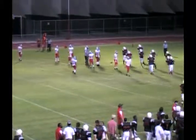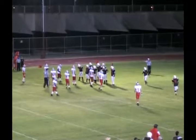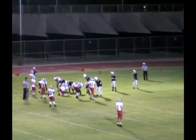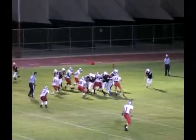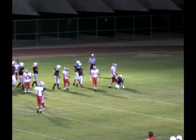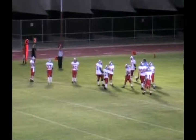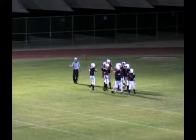Well, here come the Colts back out on the field after the timeout to end the quarter. We start the second quarter of play with the Marauders on top, 14-0. Fans are on the road again next week, up to Flagstaff to take on the Coconino Panthers, former Grand Canyon region rival. The Colts will look to hand off up the middle, and not much room to run there that time for Rashawn Whitaker. He got slammed around and thrown backwards, and looks like he lost a yard. Brings up third down and 11 now.